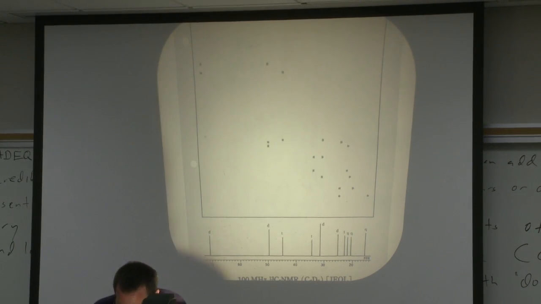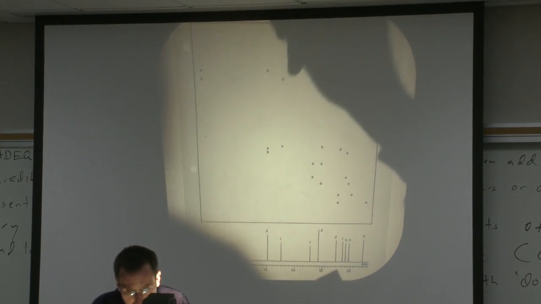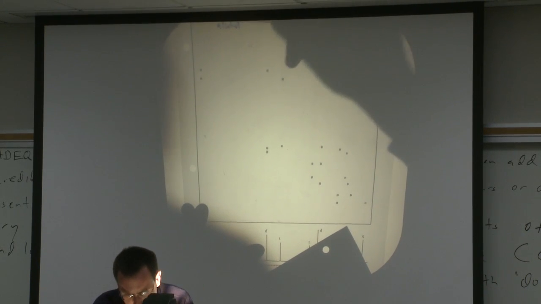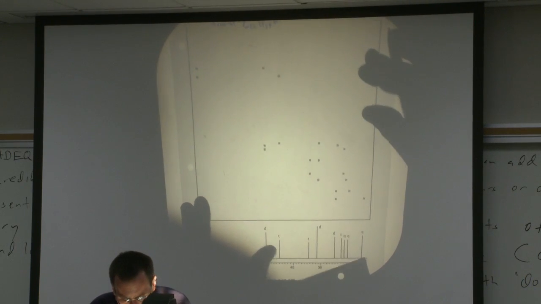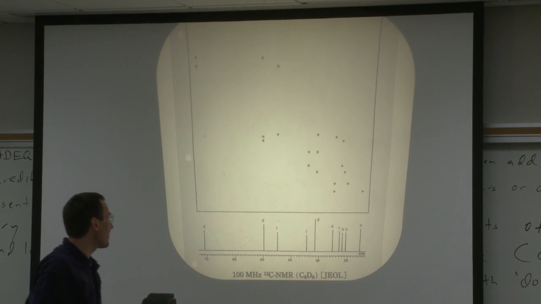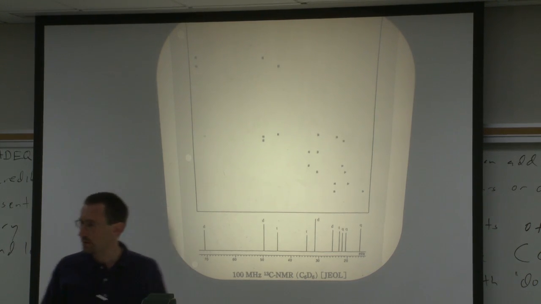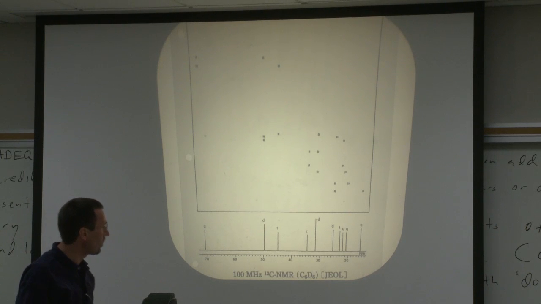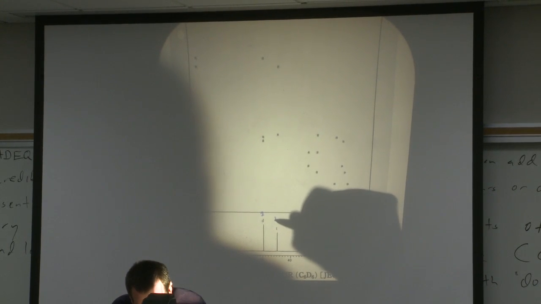So what we have here is an example of an alcohol, and it happens to have a formula C10H20O. And so you'll have 10 unique resonances in the carbon spectrum in this molecule. And what we're going to do is stitch together the whole structure really painlessly, really effortlessly, and really mechanically with this inadequate experiment. So I'm going to number my 10 resonances, 1 to 10, just like we always do.